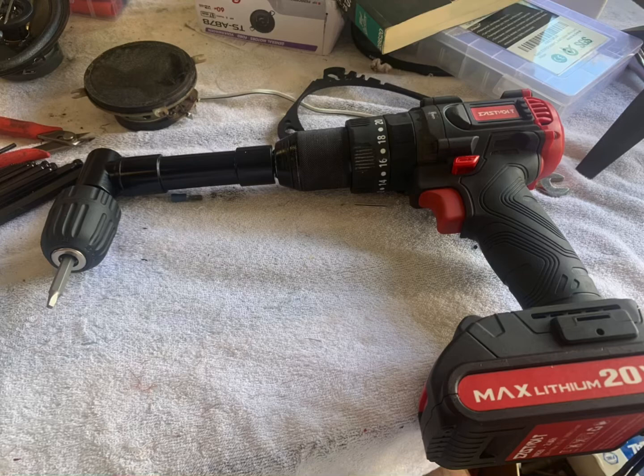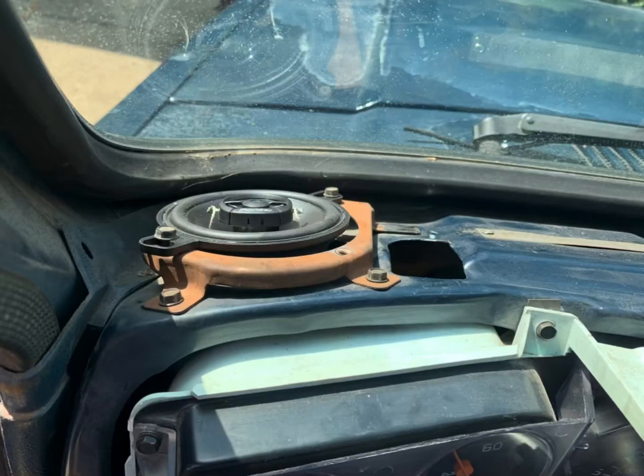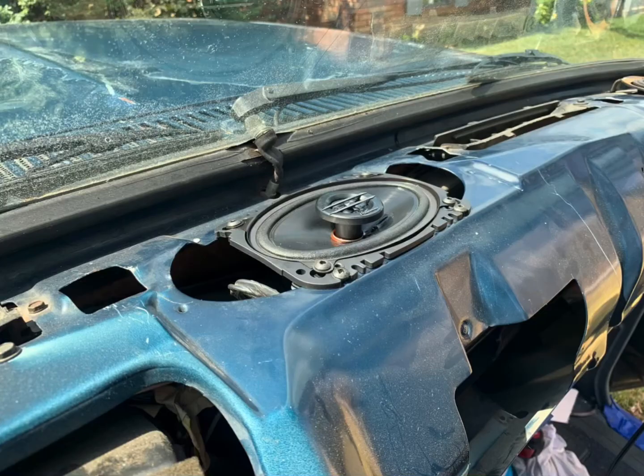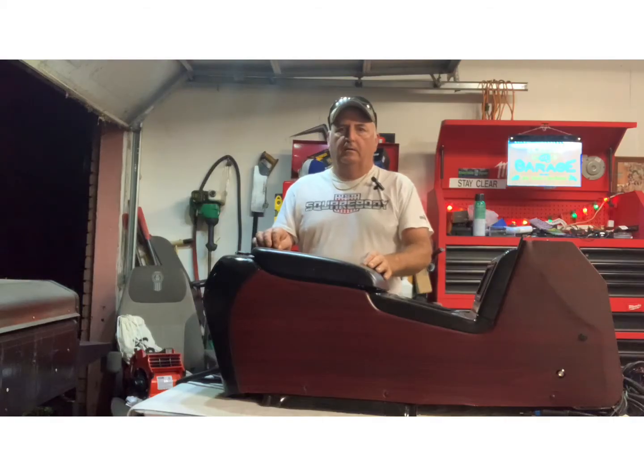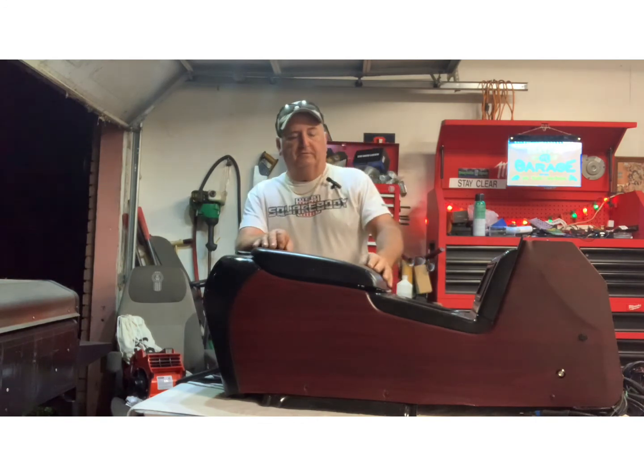That square bit is because the screws I found to put the center speaker in is what I end up using to bolt that down, that center speaker. Somebody will be mad at me whenever I take it out. They're going to want to know why I use the square bit screws. Well, they worked good and it was convenient. What I had on hand. The speaker's mounted back in where it goes. Both sides. But anyway. Well, that's it. That's it for this week.